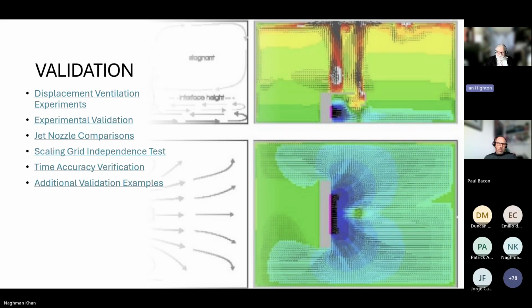Jet nozzle comparisons, that's basically Krantz and Waterloo. They make these jet nozzles and effectively they put them in these massive hangers, turn them on full blast, and then look at the velocity decay through the center of the jet. We did exactly the same thing with the CFD, and I must admit, I looked at it just the other day, and the comparison between what we're simulating and what the two different manufacturers were measuring is quite incredible. So that's a nice one.